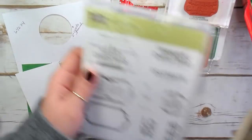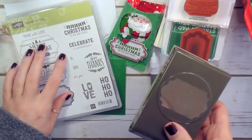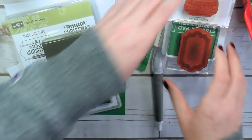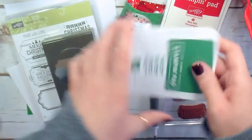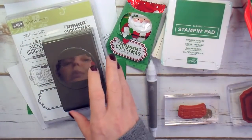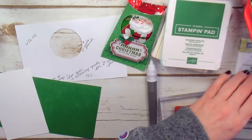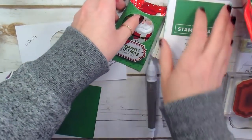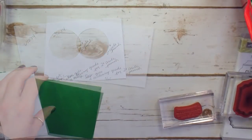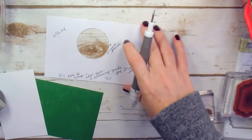My stamp set is Labels to Love. This is from the annual catalog. And Labels to Love coordinates with the Everyday Label Punch. Got that one. Stampin' pads for this project are shaded spruce and real red. And let's go ahead and get started here. You're also going to need your Simply Score tool, so I'm going to grab that. Let me clear some space and we'll get crafting. I almost forgot my 2-inch circle punch. That's really important.